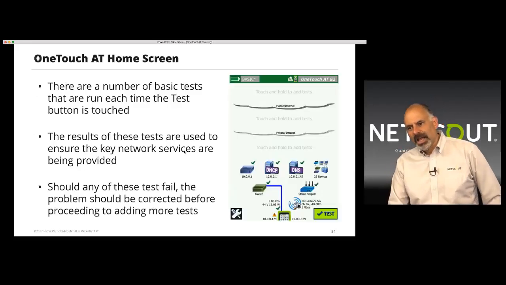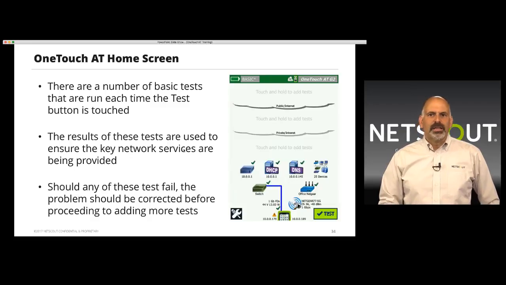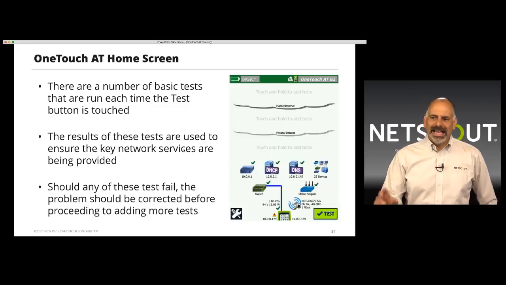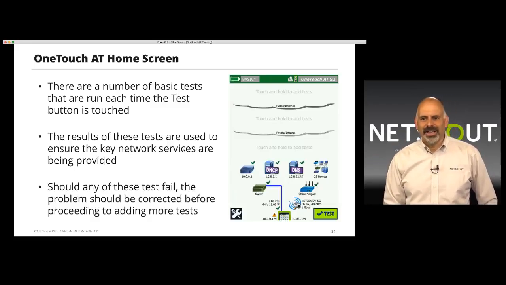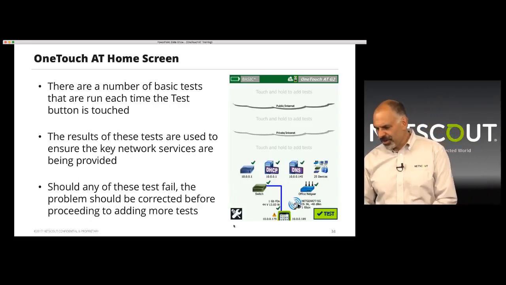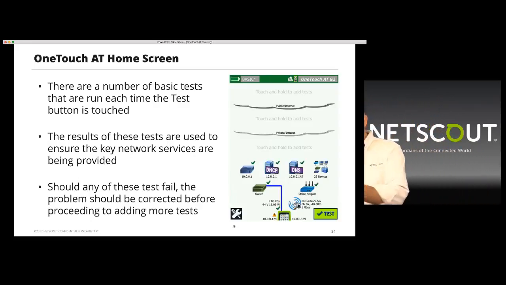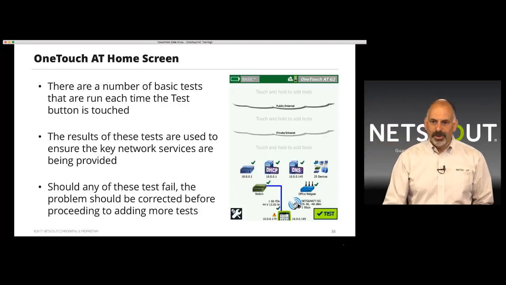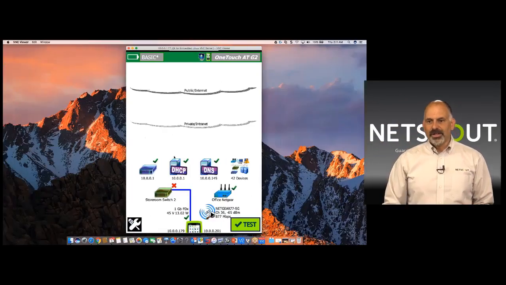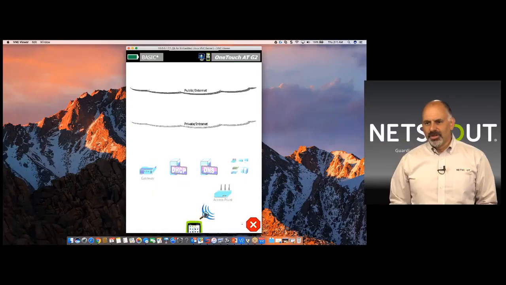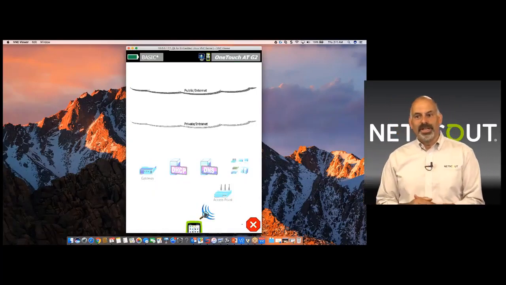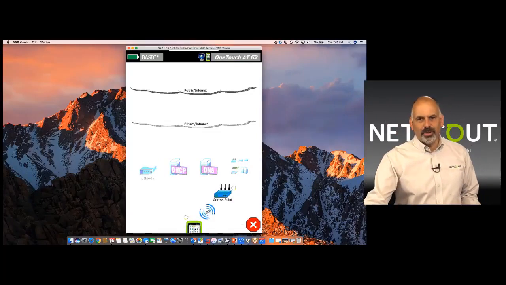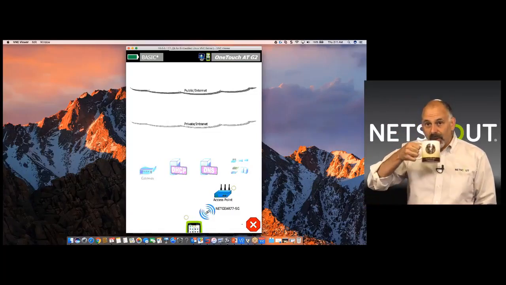So as we saw, if we haven't configured anything yet and we hit test, we see something like this screen that we have right here. If any of these tests fail, we're going to see a red X on there. So like I mentioned before, if we had told it to use PoE and we didn't have PoE available, then that shows up as a fail. So I'm just going to flip over here to my non-PoE connection. We're going to run the test and I'll show you what a failure looks like real quick.